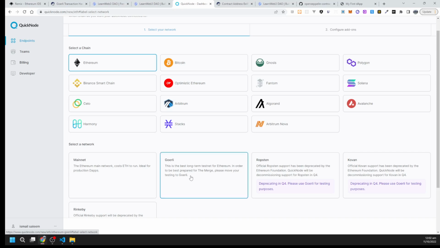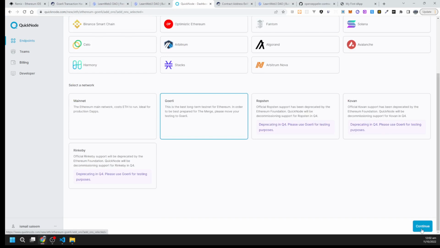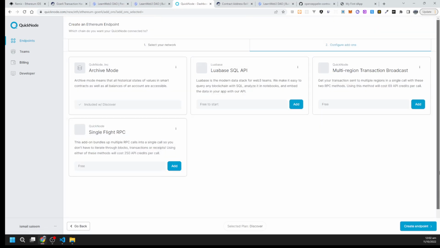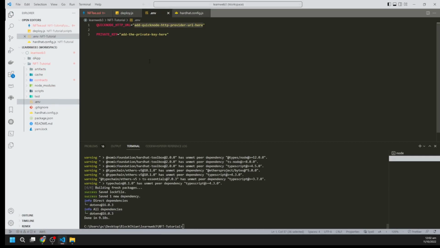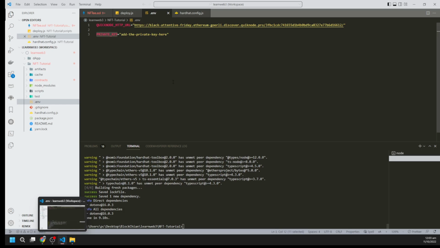Now select the network, which is Goerli, this test network, then continue, then just ignore this and create an endpoint. Okay, it's created. Now you can copy this line and paste it here.